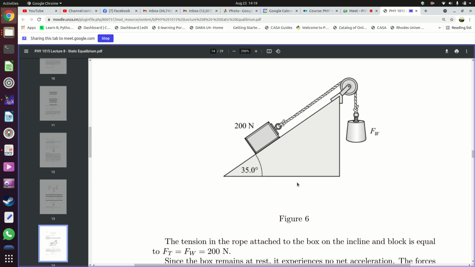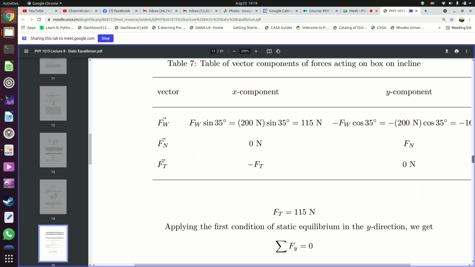Assuming that you have drawn your x-axis here, y-axis, then x-axis like that, you would now work out a table of components. So in this particular case, you start with the weight. The weight is going to be equal to the weight of the box on the incline. Now you remove this sine 35 degrees. The weight of the box, then scrap out the 35 degrees. Then you put cos 305 degrees.